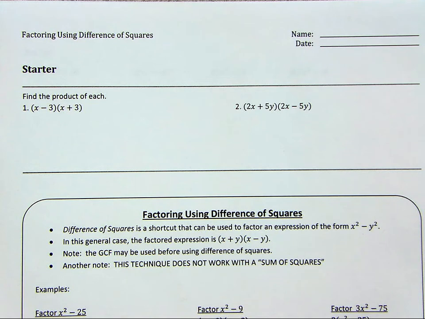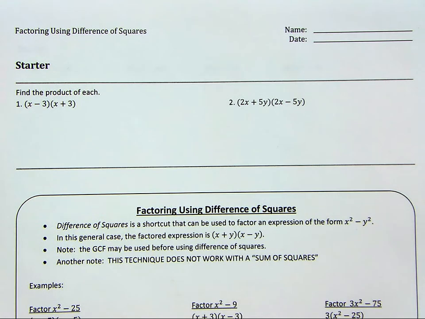Hey, welcome back. This is going to be the last page of notes for week 1 of our distance learning. Previously we talked about greatest common factors, using the area model or the box method to factor trinomials. Now we're going to look at some specific polynomials that have a very unique pattern or structure that, if you recognize it, makes them very easy to factor. If not, you can always fall back and use the box method on these.